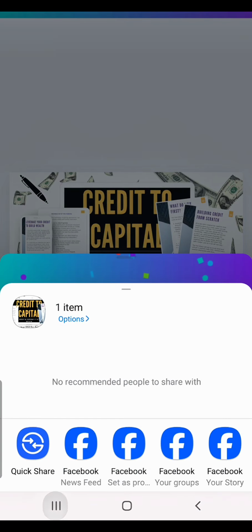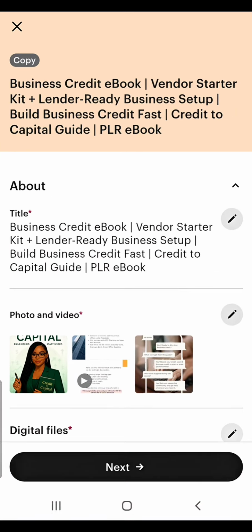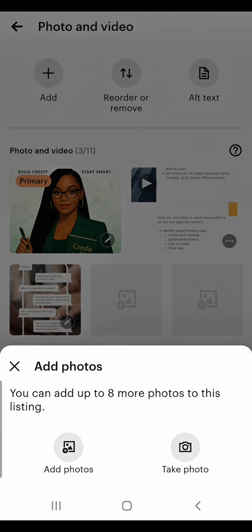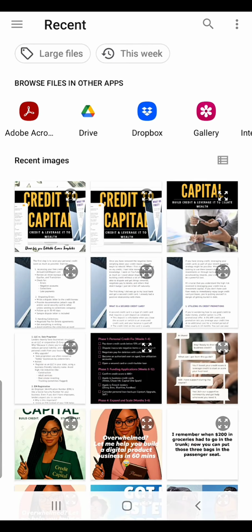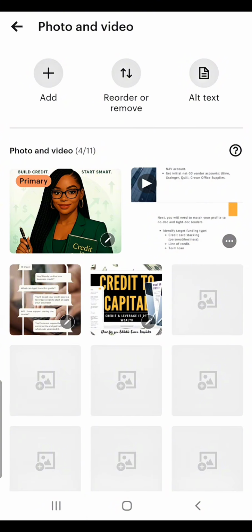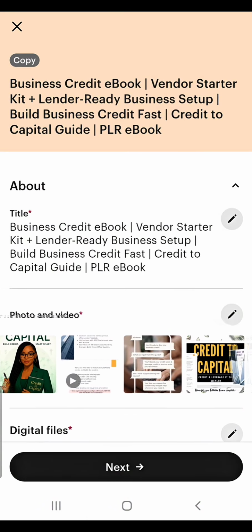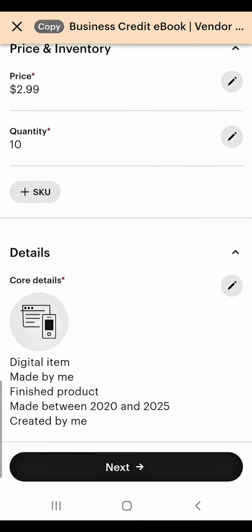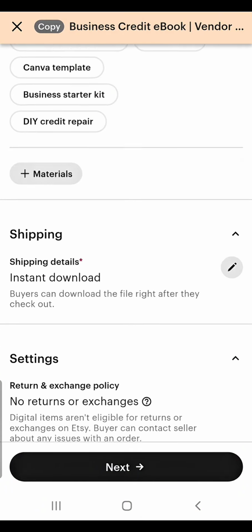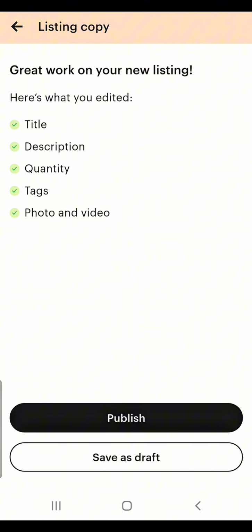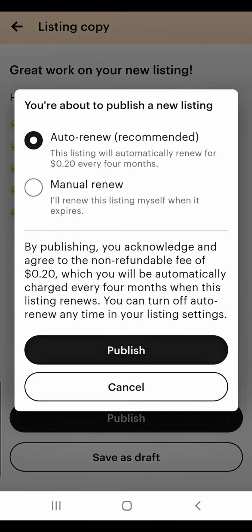Once it has downloaded, we're going to go back over to our Etsy seller page and insert that as an image. Once you insert that image, and again, it looks good, go back through everything, check your title, your images, your video, make sure that your file is uploaded properly. Everything looks good. You're in the right category that you want to be in, your tags. If everything is looking right, click next. You ready? You ready to publish your Etsy listing?